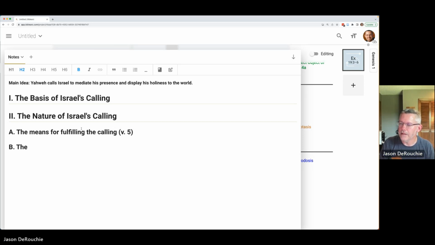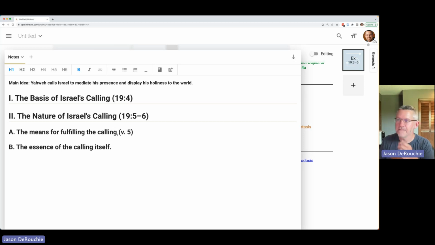B, the essence of the calling itself. So we start out, verse 4 is, or we could say 19:4 is the basis of Israel's calling. 19 verses 5 and 6 is the nature of Israel's calling.